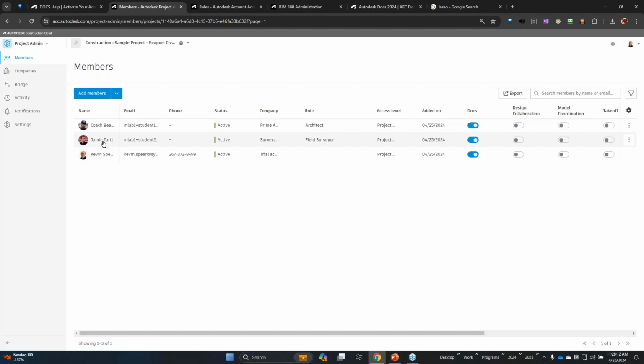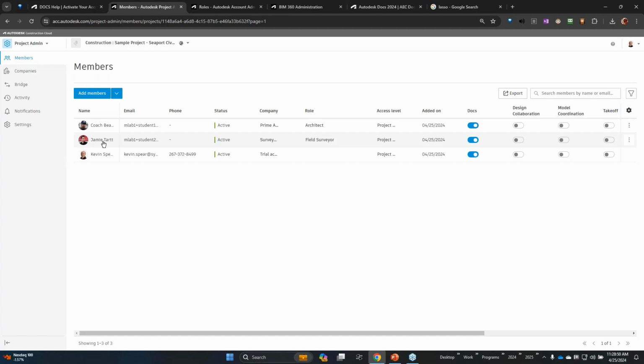So when that person logs in to the project, they'll either be in a trial mode or maybe their trial's expired, and then they'll just have to buy a license to actually do anything inside the project. And that's typically how this works. So whether they're invited to work on a project for us or for another firm, or they work for 10 different firms, right? They use their own license, that one single license everywhere.